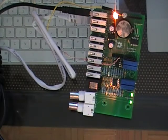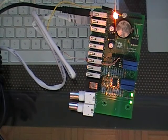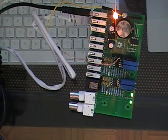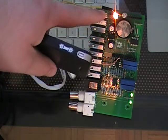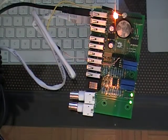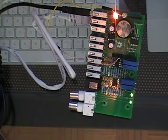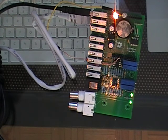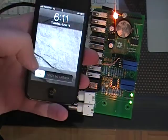Now I should mention that now that the Ethernet interface is finished, I was actually thinking today that it's not going to be very difficult to implement a Wi-Fi solution or actually a GSM solution, since the data that you send to it is always the same. It doesn't matter what interface you use. For example, to turn this pin on, you send 4/9/1, and over the Ethernet you send the IP address /4/9/1. So it's basically a matter of grabbing the data from the Wi-Fi shield or the GSM shield and passing it to the control function. But that's not what we're doing today.